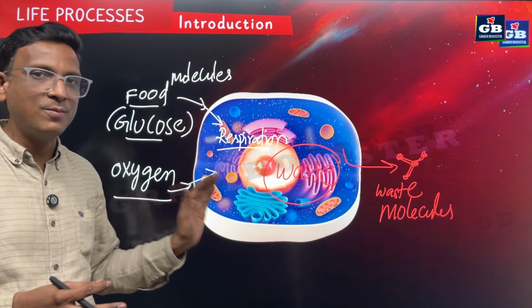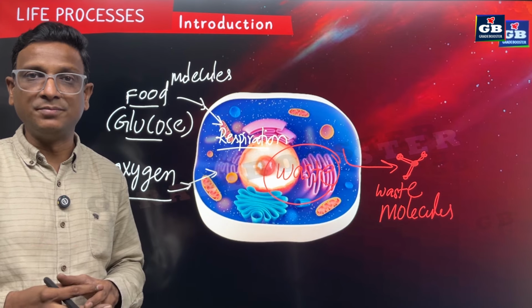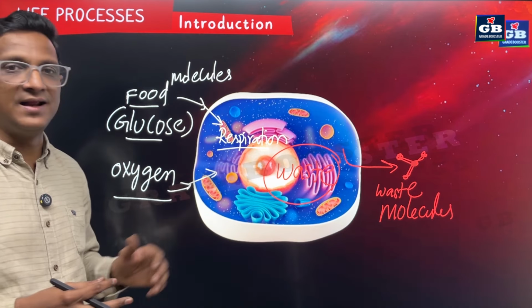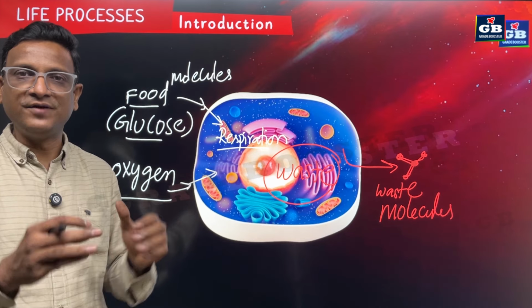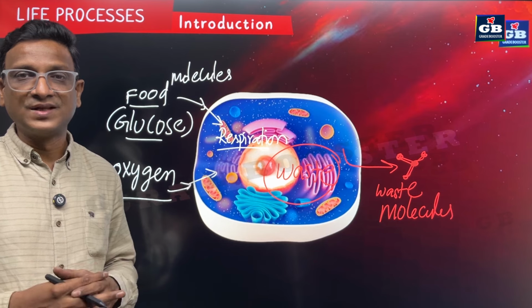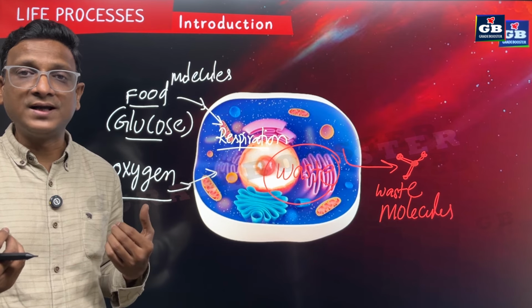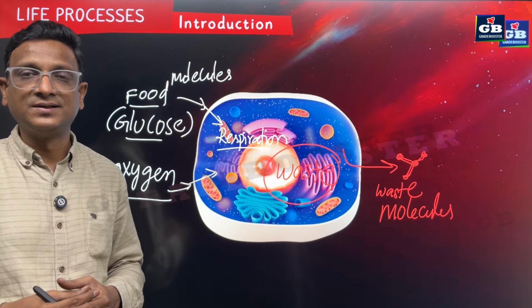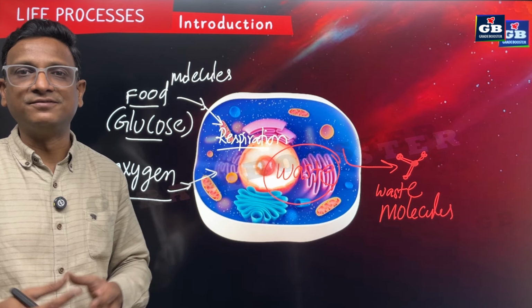So why there is movement of molecules, now you understood. Because to keep the cell alive. Why should we keep the cell alive? If an organism has to live, it needs to keep its cells alive. So that is the reason why organisms have different systems and different mechanisms to keep their bodies alive.